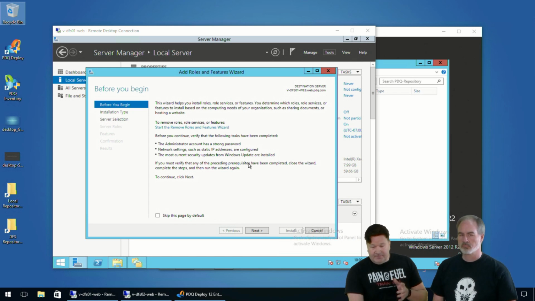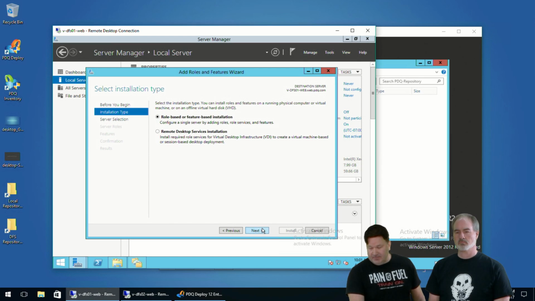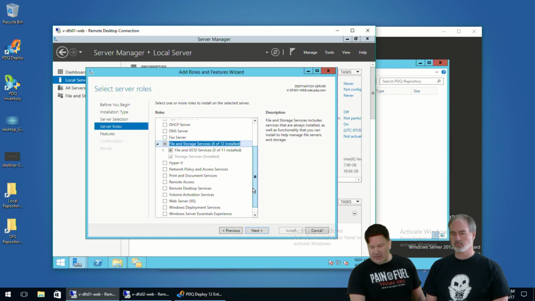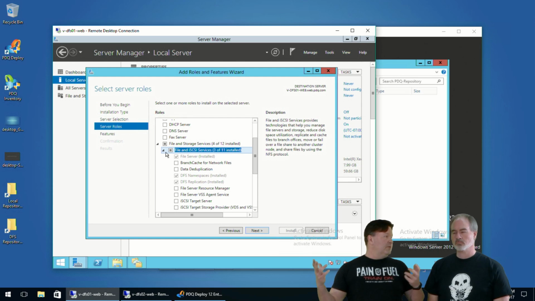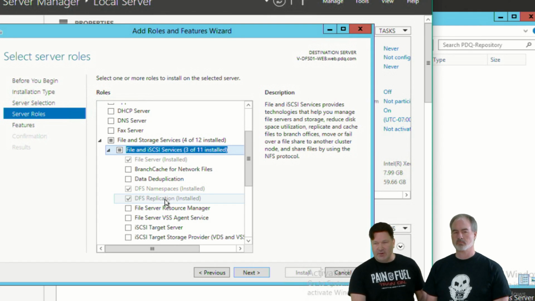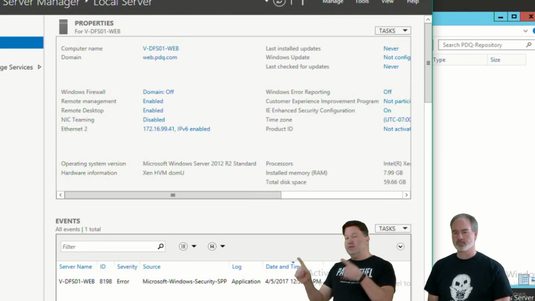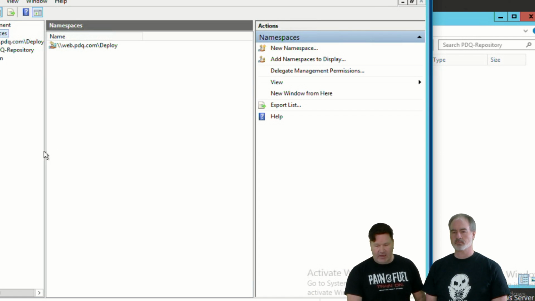So at this point, we have gone to the server manager, picked a local server, and we're adding a role. Again, I just want to show you what we selected. Make sure you do it two separate times on your two servers, your main file server and your secondary. On the main file server, make sure you have namespaces and DFS replication both selected. We've already done this. Click through this, do your next. By the time this is all installed, you need to go onto the other server and do just the replication.